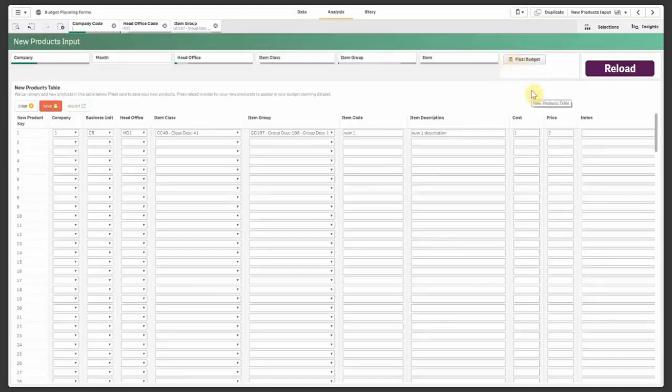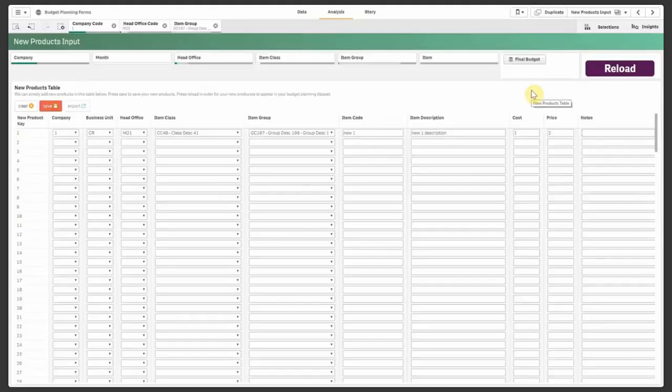It might also be a good comment to say that this sheet is not available to everyone, because it's much easier if there is one person who takes care of adding the new products. If you add a product twice or multiple times because multiple users have access in here, then it might create a bit of confusion.